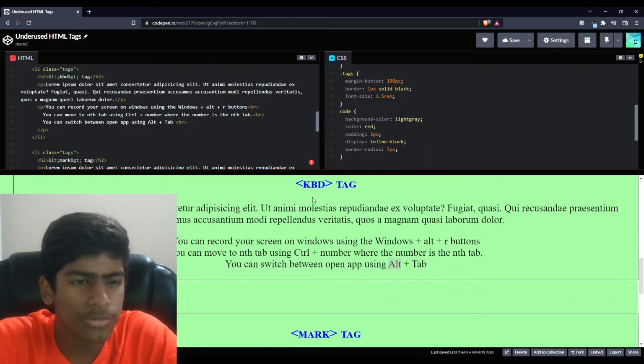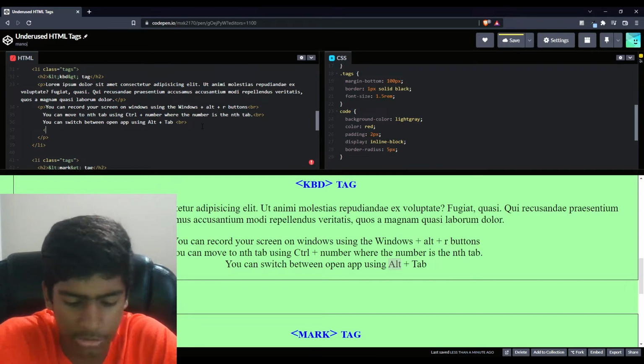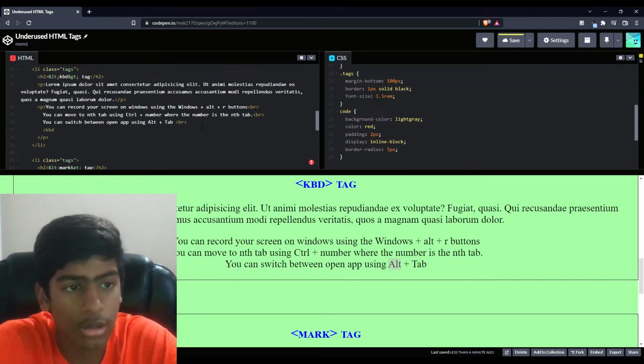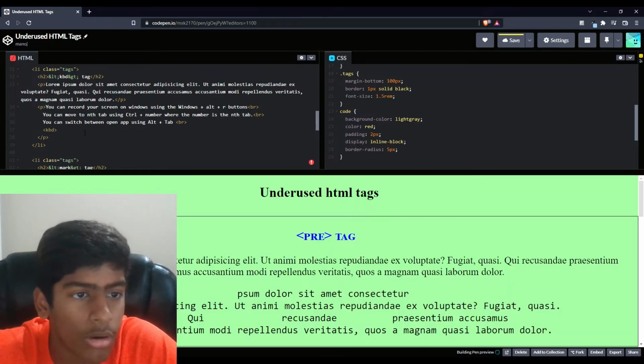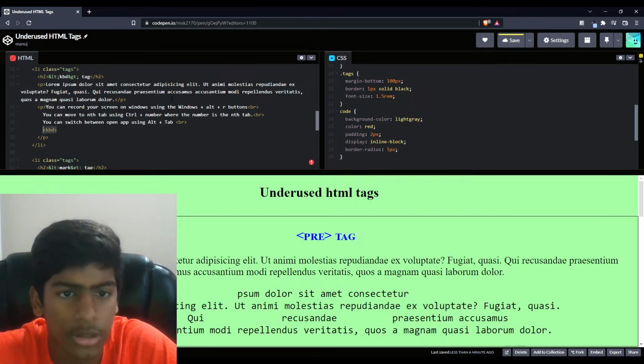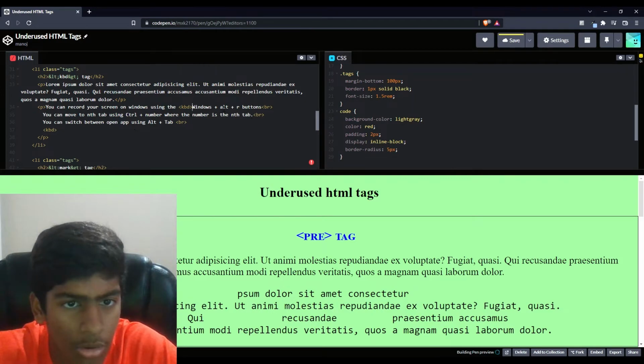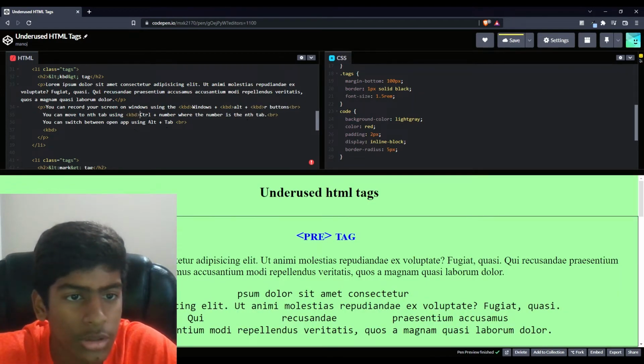So I can do, let me do the same thing I did with the code tag and just write it here. KBD. I'll copy that. So you have the Windows, Alt, R, Control.